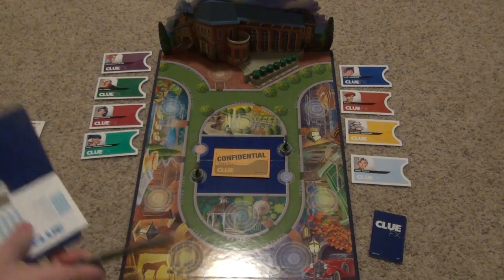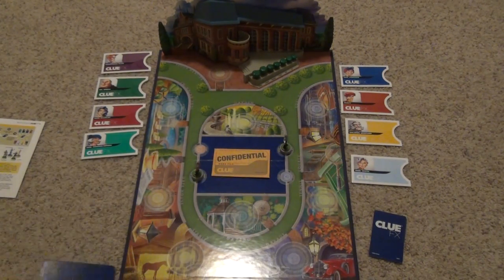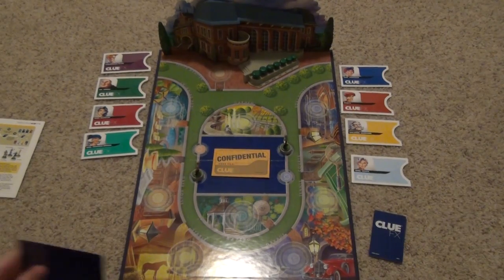Okay, so once again, I have the tennis racket, and my name's Caleb. You can either do your initial, you can do like an X, a check mark, whatever suits you. But since I have the tennis racket, we're going to go here. I'm going to go right here, and I'm going to write a C right there. So now I know I have the tennis racket, even though I already have cards, and it's not involved in the crime.